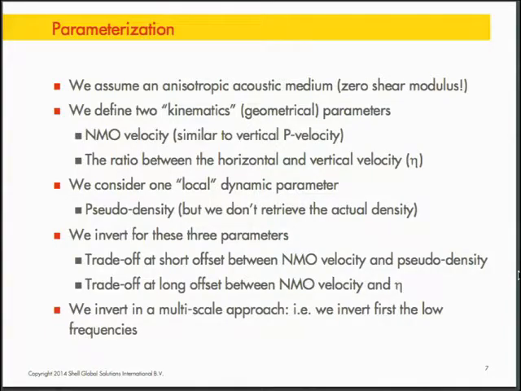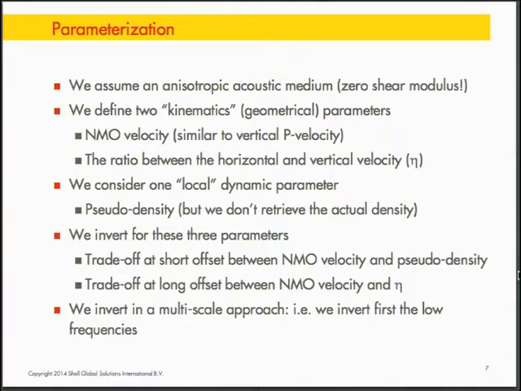And to mitigate the issue at the interface, we have to use what I would call a local dynamic parameter, and one we have in the equation is the density. We don't retrieve the density. We just use it to mitigate the effect, and in fact we can call that a pseudo-density.